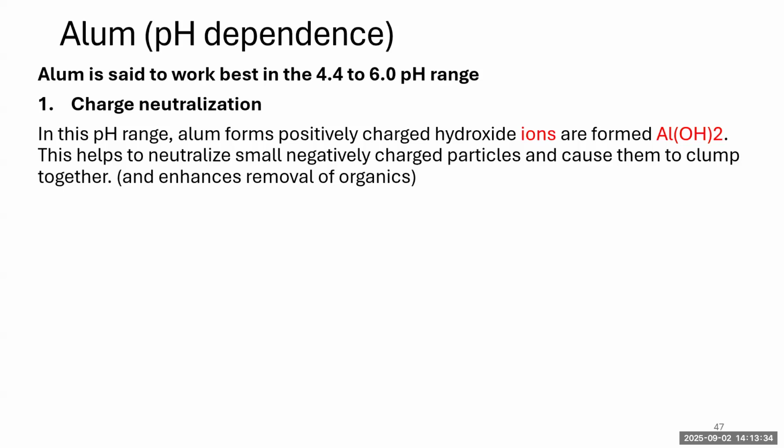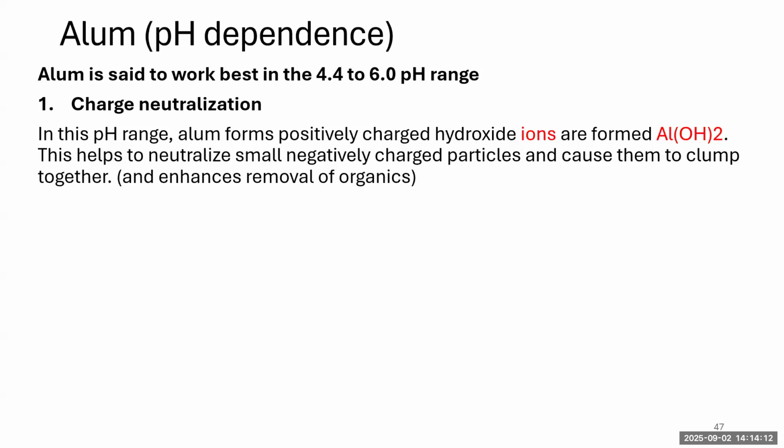almost all coagulants are pH dependent to a certain extent. You read a water treatment textbook and it'll say alum works best between, and they'll give a range. In this particular reference I'm using, 4.4 to 6.0 pH range. And I've seen slight variations of that, but it's a narrow window and slightly acidic. Depending on the source, you'll have slightly different numbers. But why would this be? Why would alum need to be in this 4.4 to 6.0 pH range?